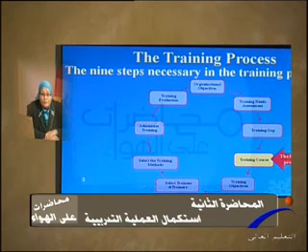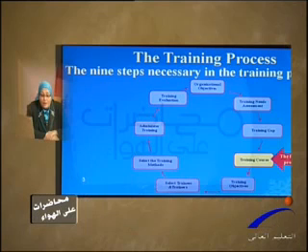The training process, training program process, there are 9 steps necessary. We remember with us, we explained in the previous lecture the organization objective, training needs assessment, training gap. In this lecture should be complete the process, training process, training courses and training objective, then select trainee and trainers, and select training methods and the materials, administered training, and then the last one of the process is training evaluation of the training process program.